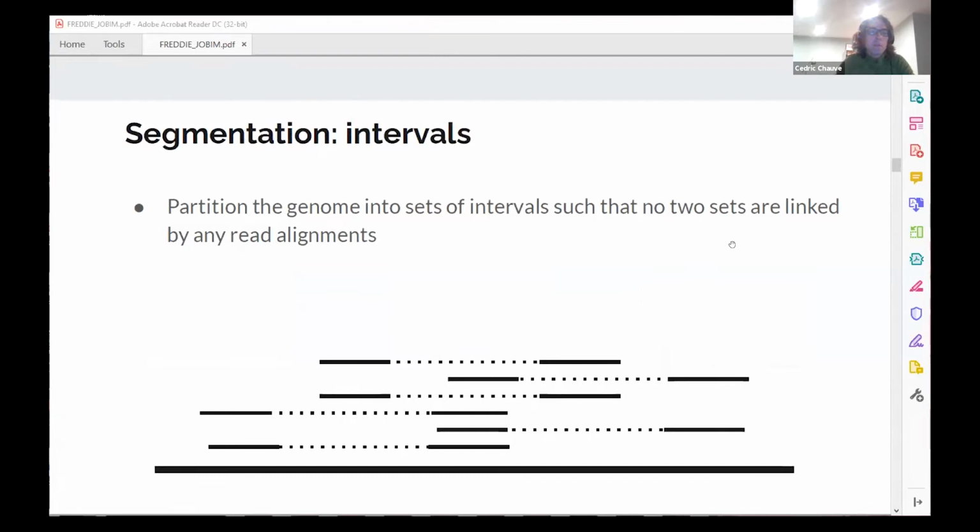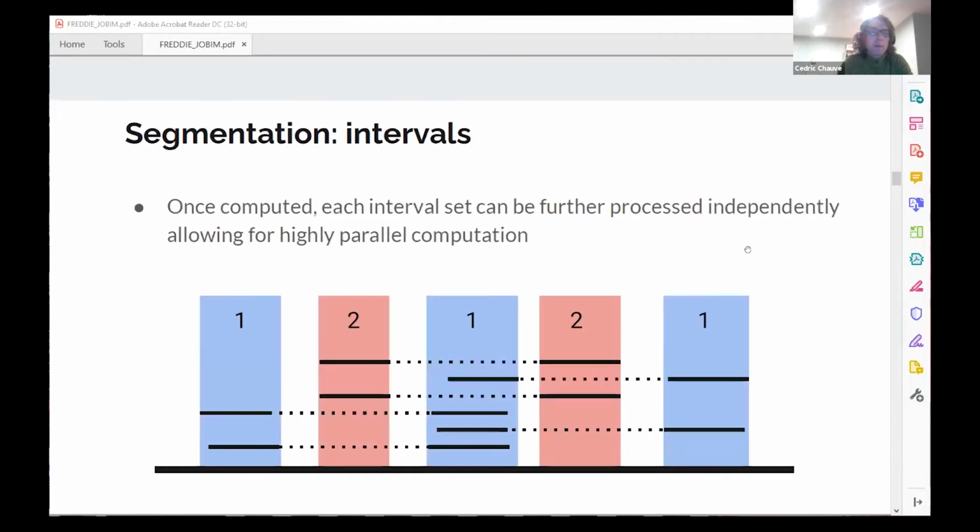The segmentation, the first part, intervals, is very simple. We just partition the genome into sets of intervals such that no two sets are linked by any read alignment. A picture is better than words. You can see here that we have 3 kinds of intervals, 1 and 2, based on the coverage by long reads. That means that for the second phase, where we identify the exons, we're able to process each of these intervals independently.